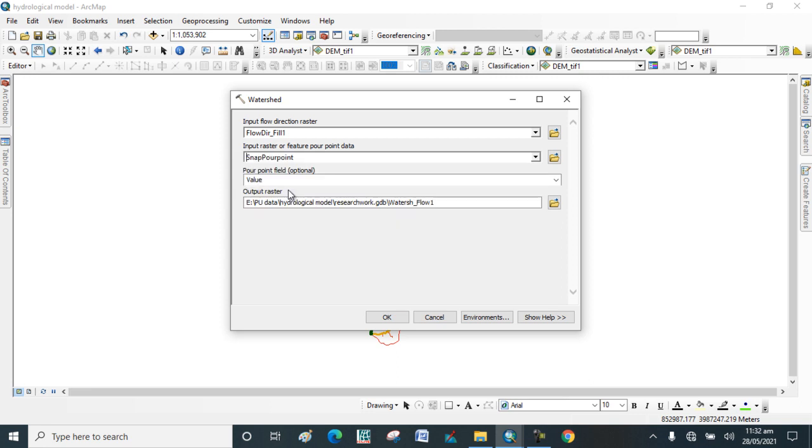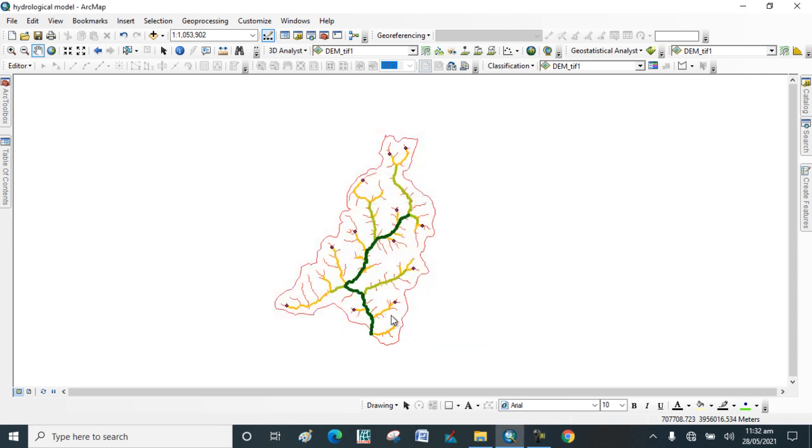This is this one. You can see that this is the watershed of our study area. Let's wait for the results. Now you can see that it's completed, the watershed modeling and watershed analysis in GIS software.